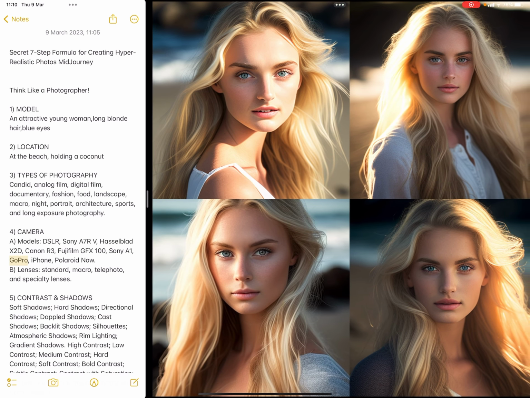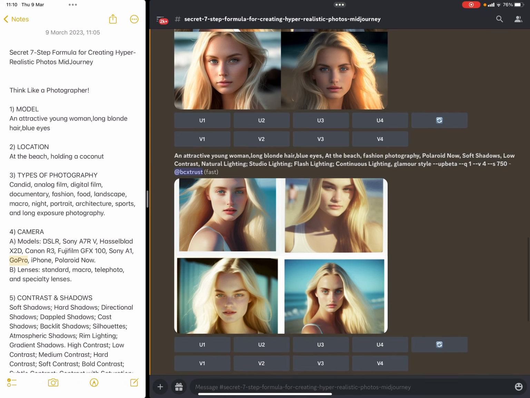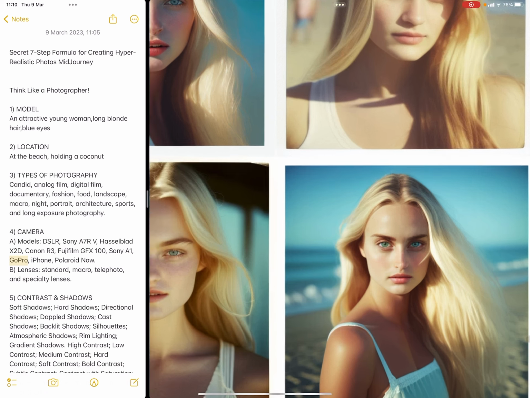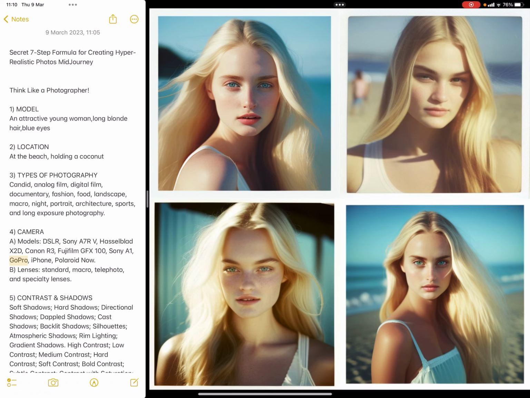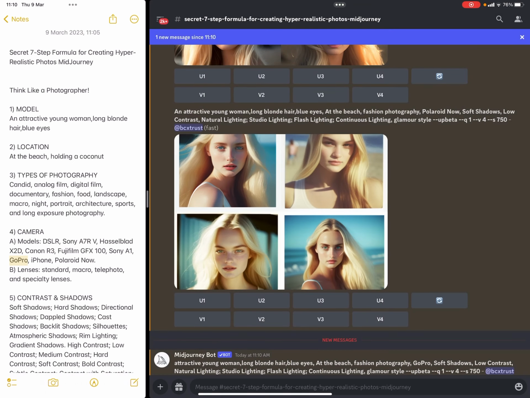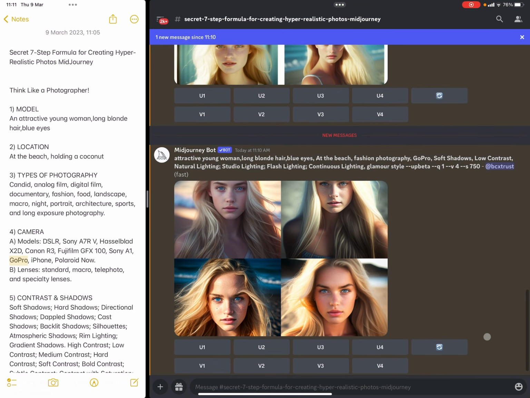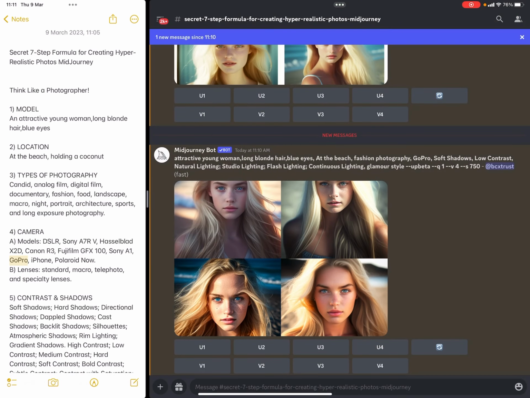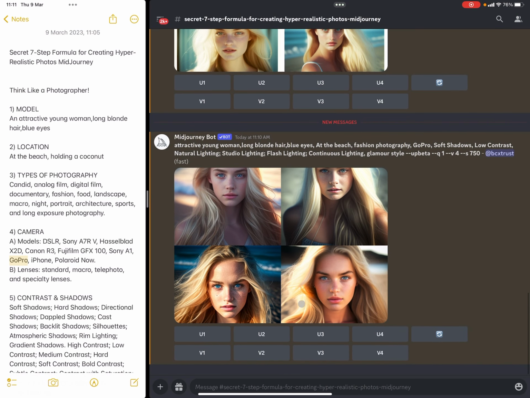Then here we created with the Polaroid, so it looks more like a Polaroid. I think this is also pretty good results. It's really the Polaroid style. It's very different faces, as you see. In this case, we have chosen the GoPro. It's a very different coloring, as you see, and I really like the images, but for me it doesn't really look like a GoPro. Maybe we have to use that on the angle and not on the camera in this case. Let's now move on.